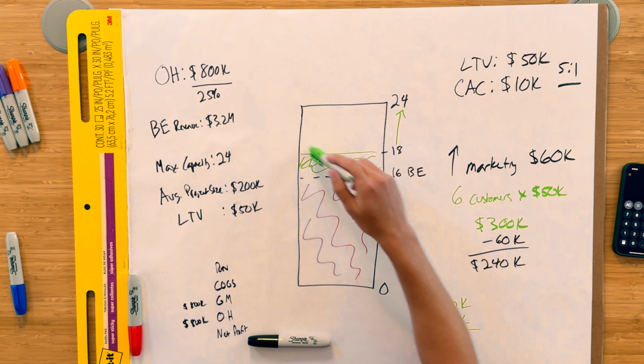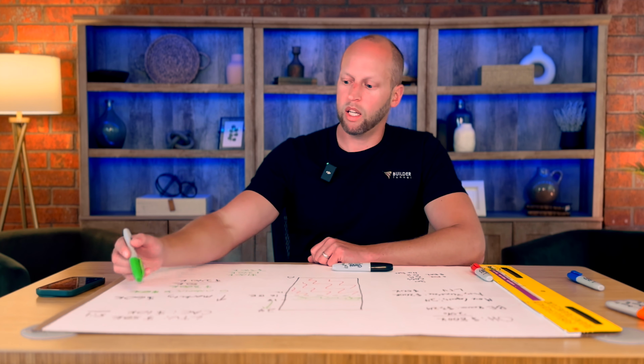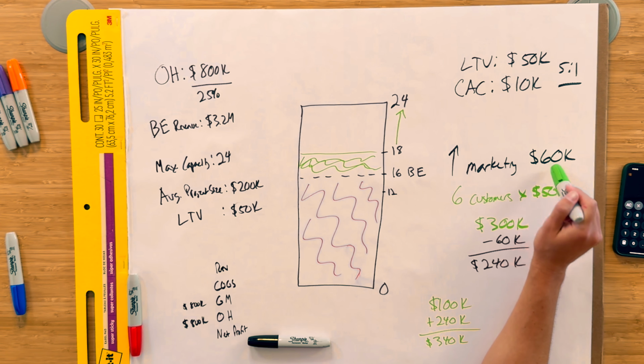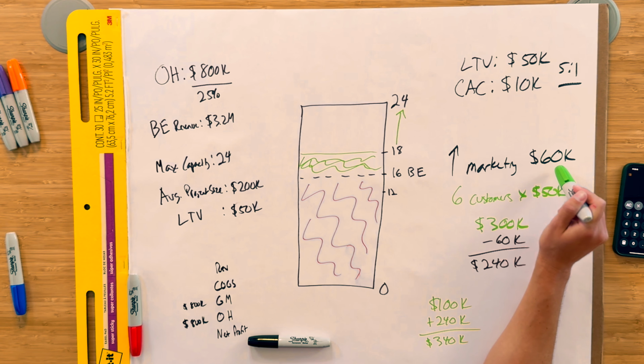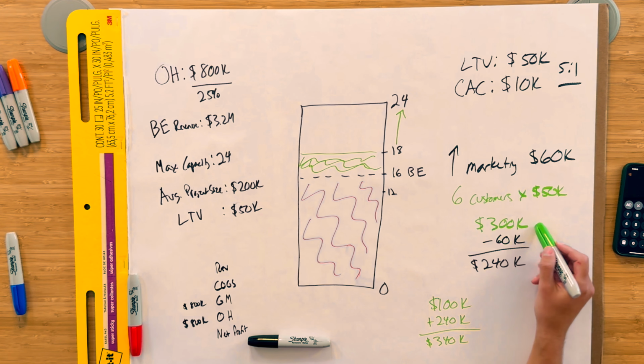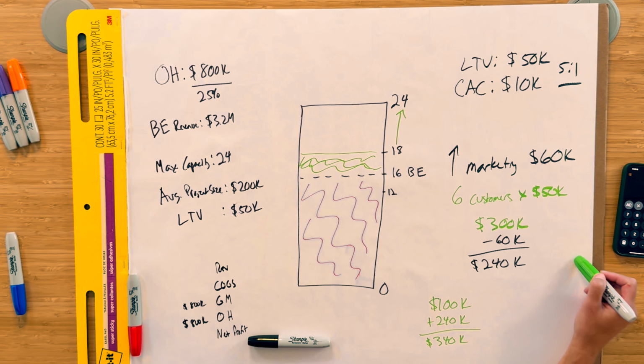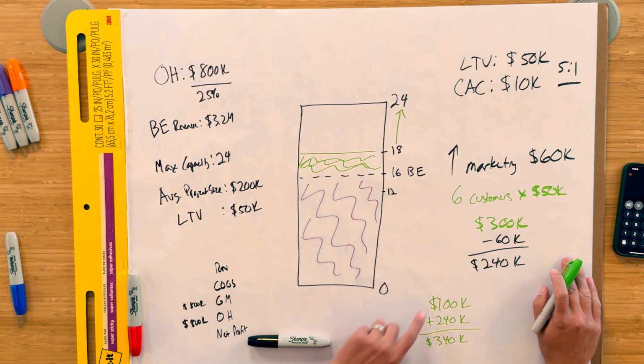But this is actually where you can be the most aggressive on your sales and marketing, because even if this doesn't work and this only brings you in 4 more projects instead of 6, again, 4 times 50 is 200,000. So instead of this 300, it's going to bring us 200, and it costs us 60. We're still going to drop 140 to the bottom line, and that's still more than doubling your profit.